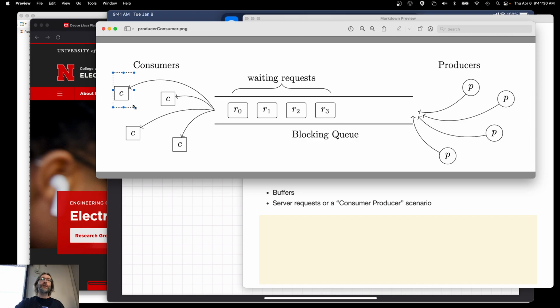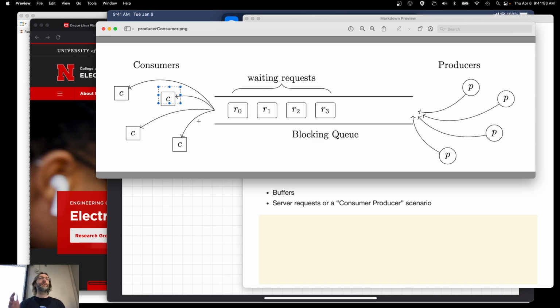That thread is put to sleep. It blocks and says, I will wake you up and let you know when I have work for you, so that we're not busy polling and wasting resources. The second that a producer comes in, this blocking queue says, all right, great, I'll wake up one of these consumers that's waiting, give them the request, let them make the request, and then hand it off to them.